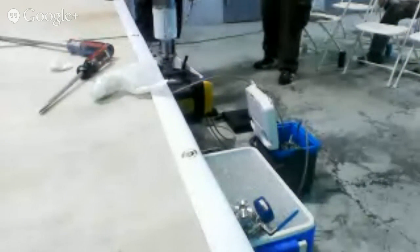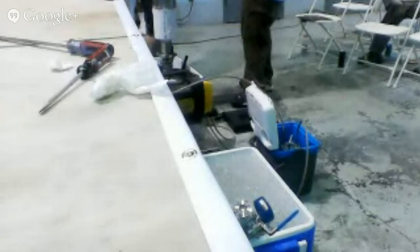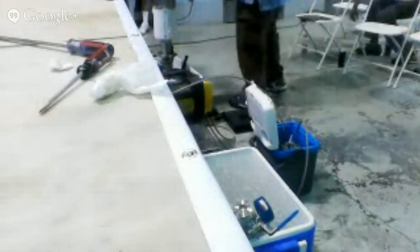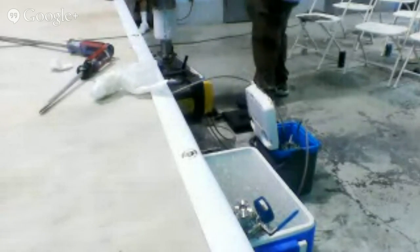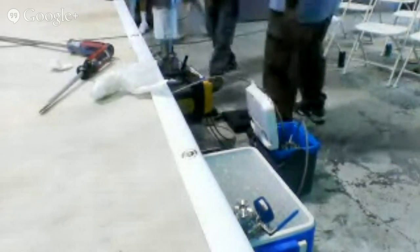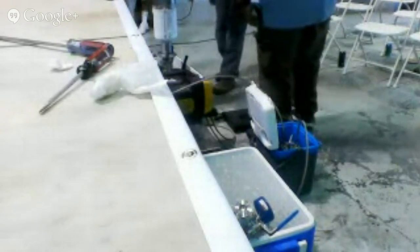You want to get one of those water reactors? We have one here. It's like a fan, it just circulates it right down here. I think we need another one down here too, on each side.